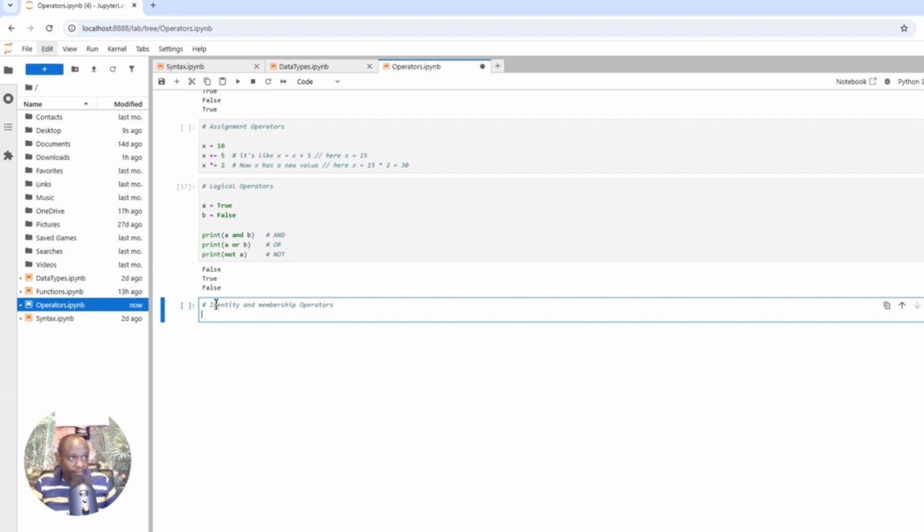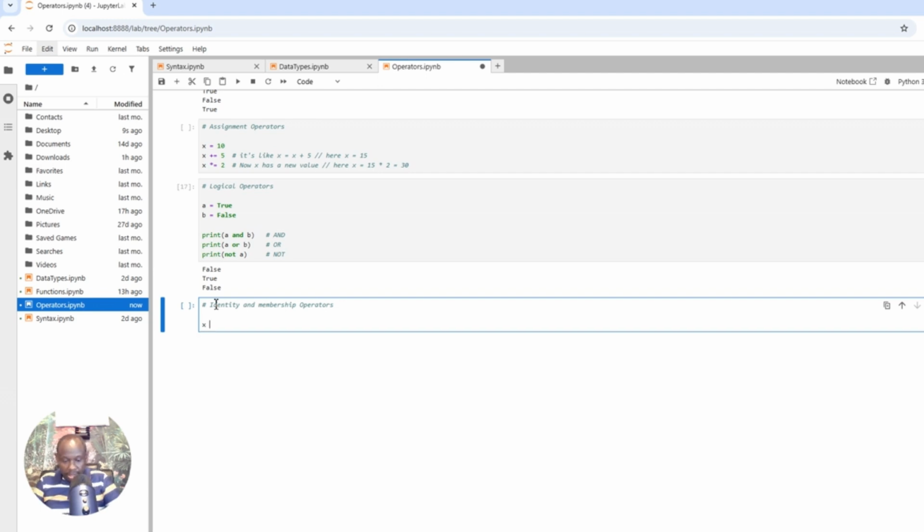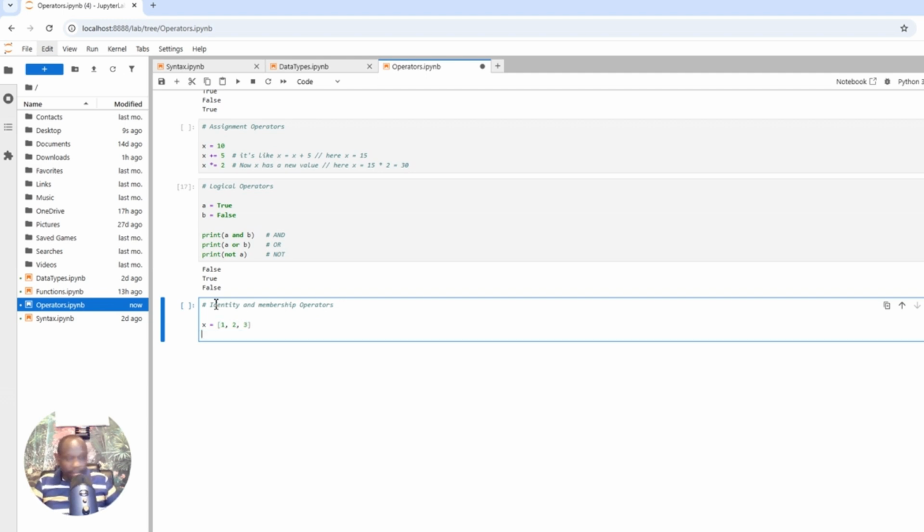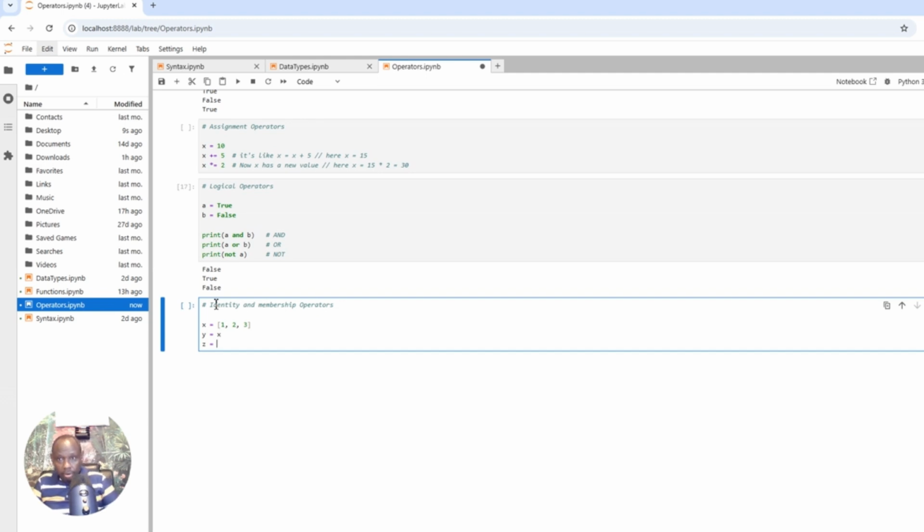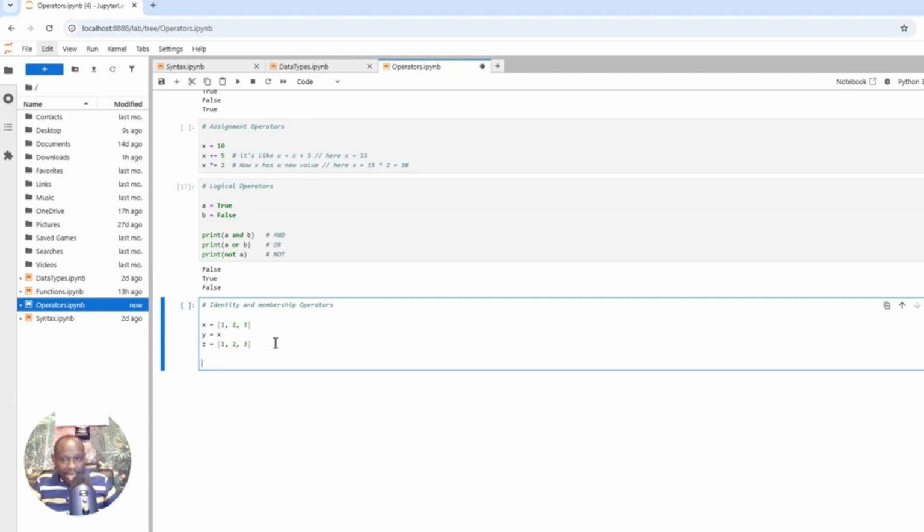Let's say you have x equal 1, 2, 3 elements, and you have y equal x, and then you have z equal 1, 2, 3, like this. Can you copy this one? Z, right? Now let's print x is y.